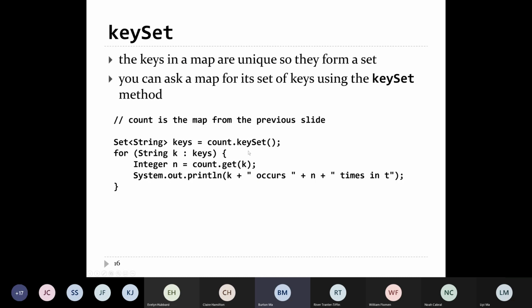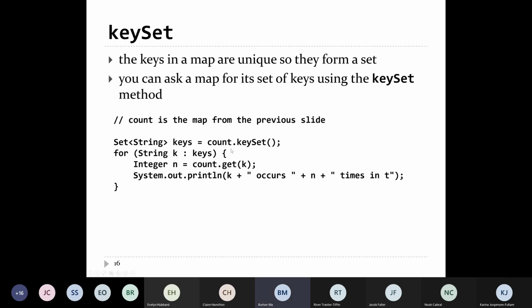So you know that if you have a TreeMap, then its key set is probably a TreeSet. But the Map interface, so Map is also an interface, says the keySet method returns a Set. It doesn't say what kind of set is returned, it just says it returns a Set. So when you use the keySet method, if you want to store the return value, you have to store it in a plain old Set.